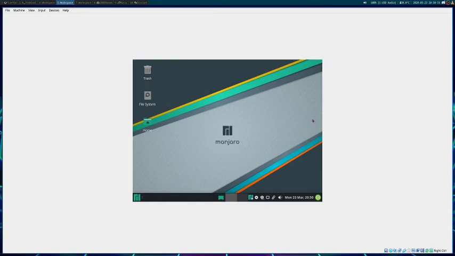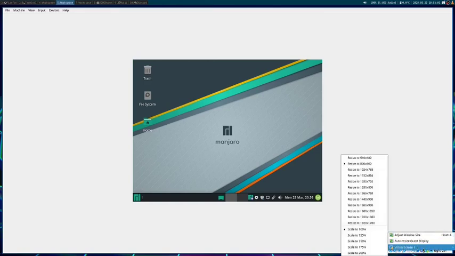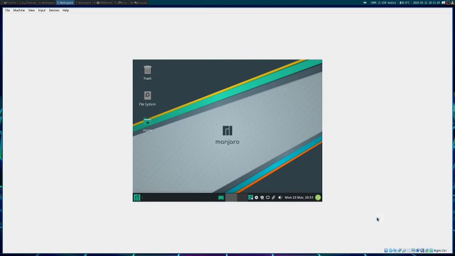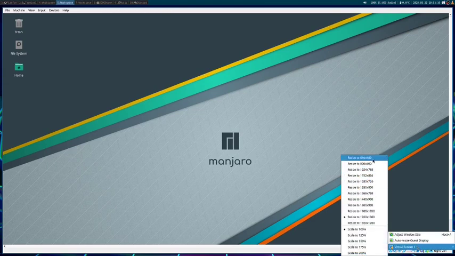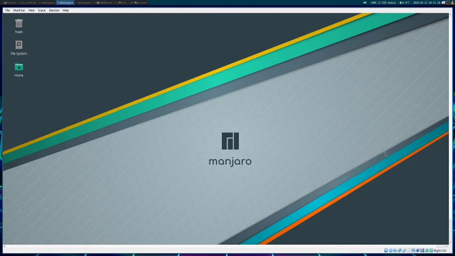If you're in VirtualBox, however, you may want it to take up this whole screen. And how I like to do that is I go down here to virtual screen and go to 920 by 1080. So you have a full screen. It takes a little bit sometimes. There you go. If it doesn't work the first time, sometimes it helps to go down a resolution and then go back up. I don't know why that's the way it is, but it's worked for me.